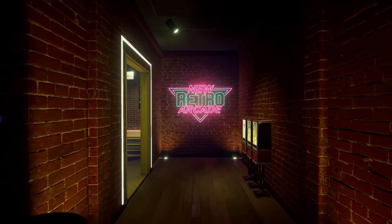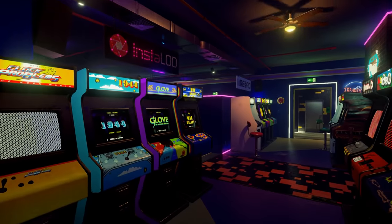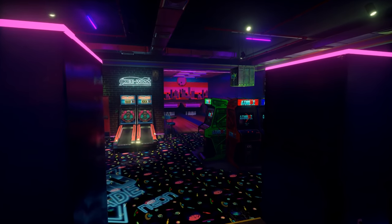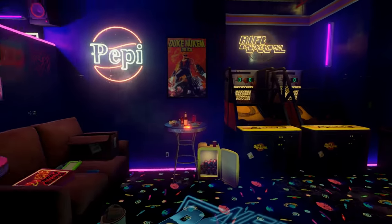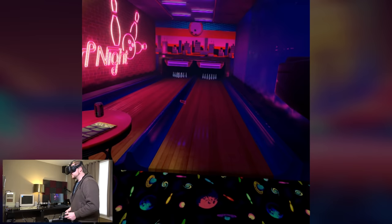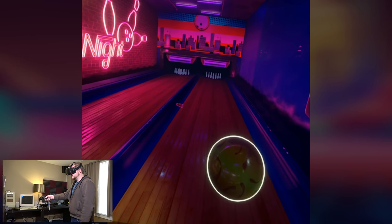It's in first-person, which makes it very much ideal for virtual reality. It makes use of the HTC Vive and the Oculus Rift, and of course you can play it not in VR — just grab a regular 2D computer monitor and explore the 80s. But it really does shine in virtual reality because of the sense of presence and immersion and all the VR stuff that makes sense.